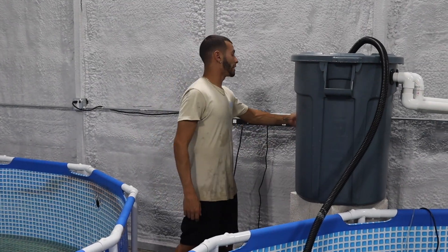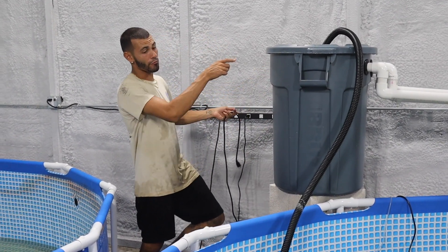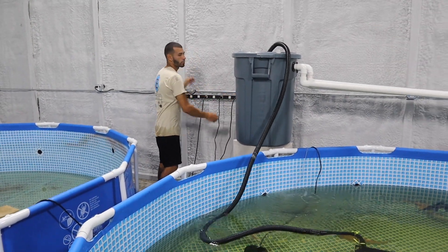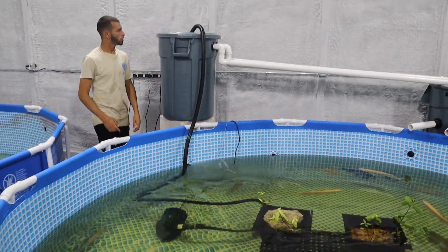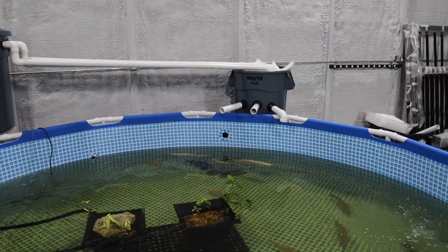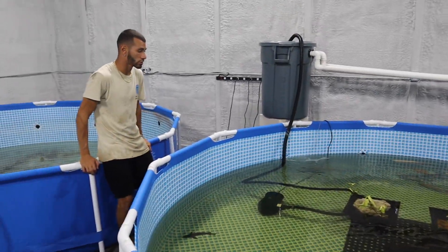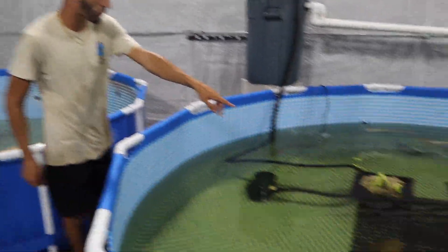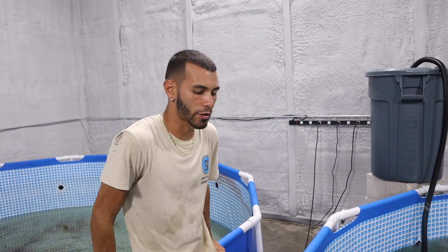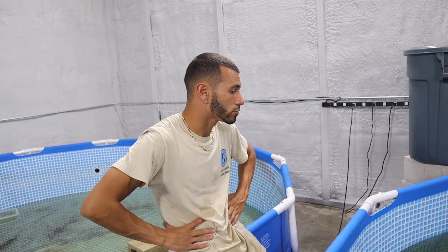I'm going to turn it on and it's going to take up a lot of water. This is 55 gallons — we'll just let it play for a second. We got two to go, just going to suck up in there and go into there. Not too bad — we got this whole process done. The peacocks — look at that peacock — they're completely a dark color right now, hiding between the bricks so they can go into a normal natural color instead of this white bottom. That's why I like to put that black in there so they can change up their colors. Looking pretty good.